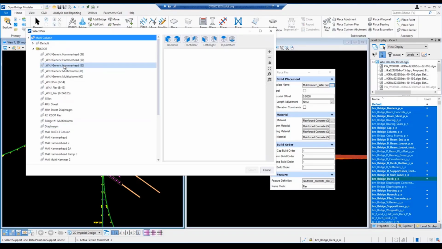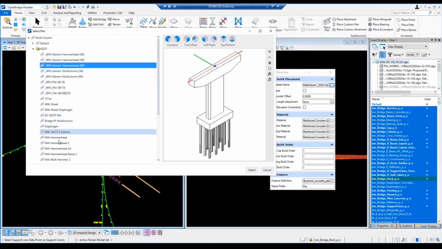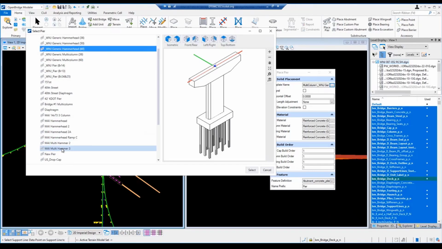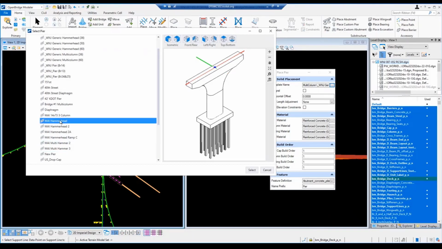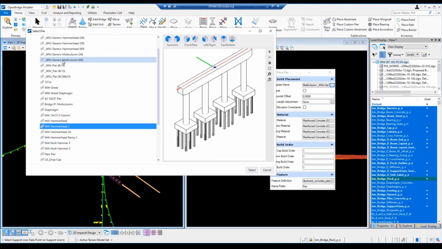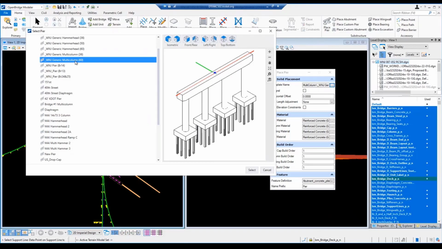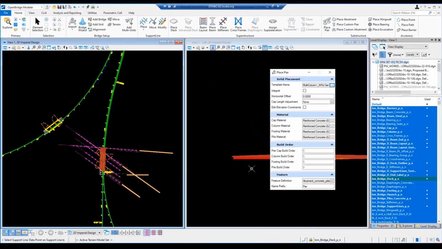So anyway, there's a hammerhead, there's a Mick pier in here, there's a Mick hammerhead in here. But right now, this is a railroad crossing, so I'm just going to select a 60-foot generic multi-column pile cap footing. So that's the one I'm selecting.